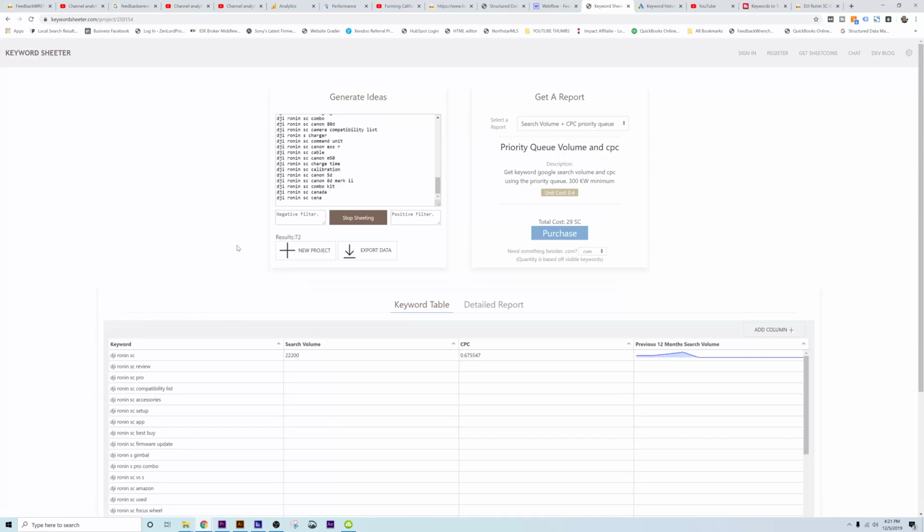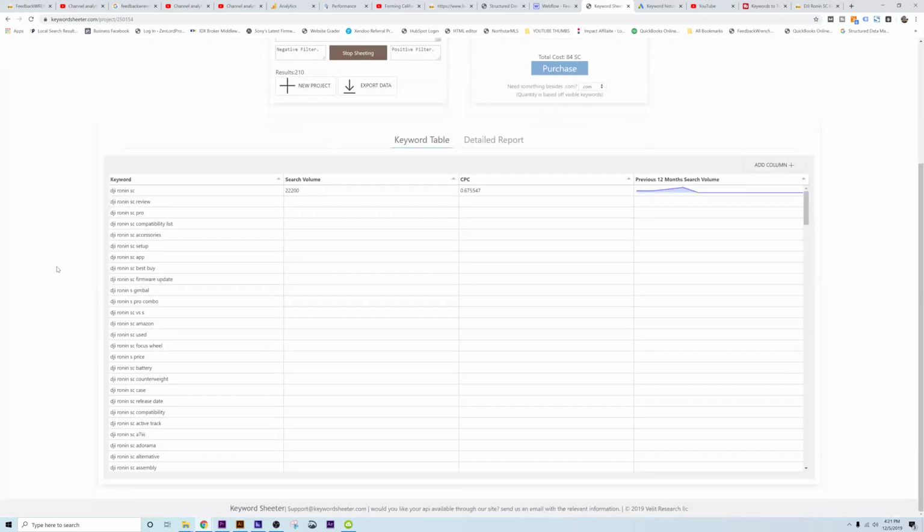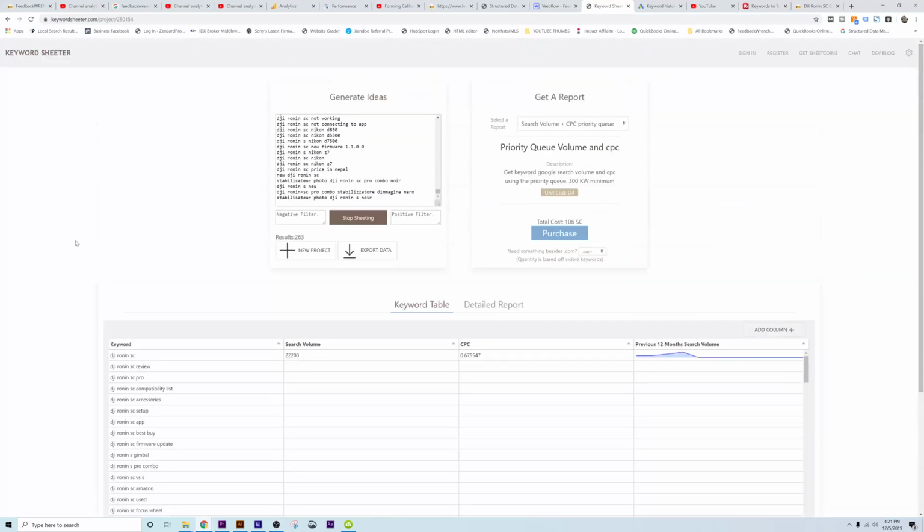I don't want to swear, but what this is going to do is look at all of the combinations of keywords that might exist out there, and we're going to find opportunities for you to create a video, right? So it just keeps going and going and going. Now, if I were to add more keywords on there, it wouldn't give me as many, but let's just do it. Let's take a look at all of these keyword possibilities that this tool gave us.